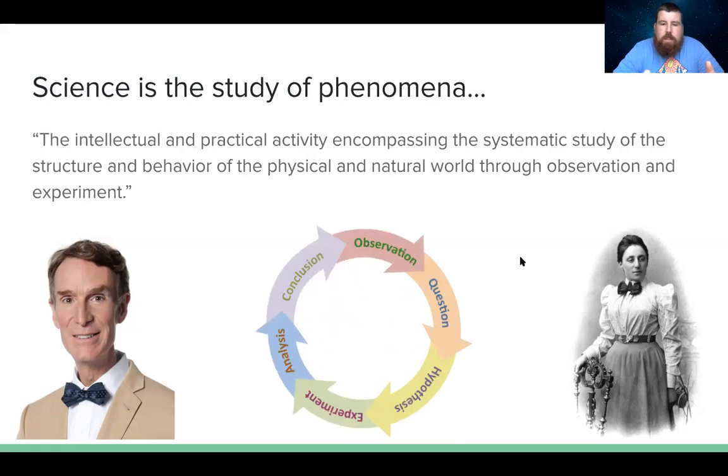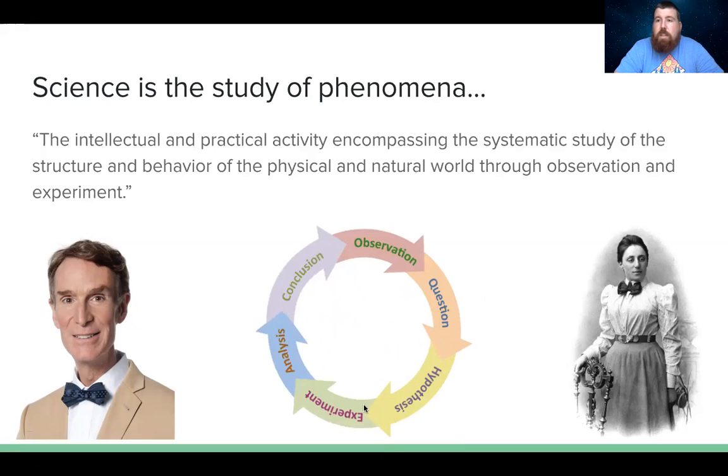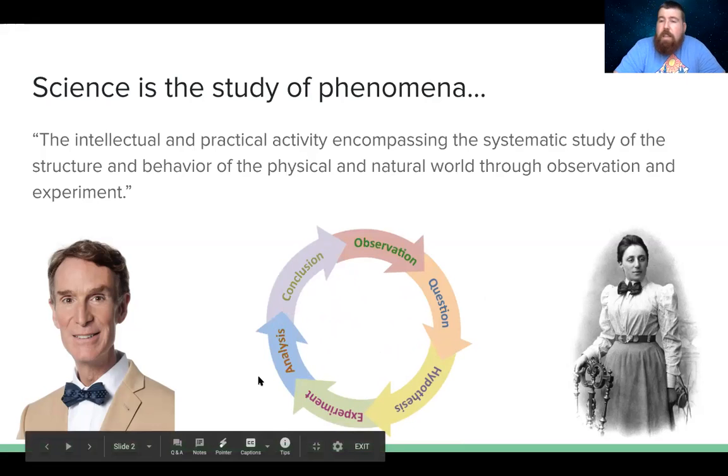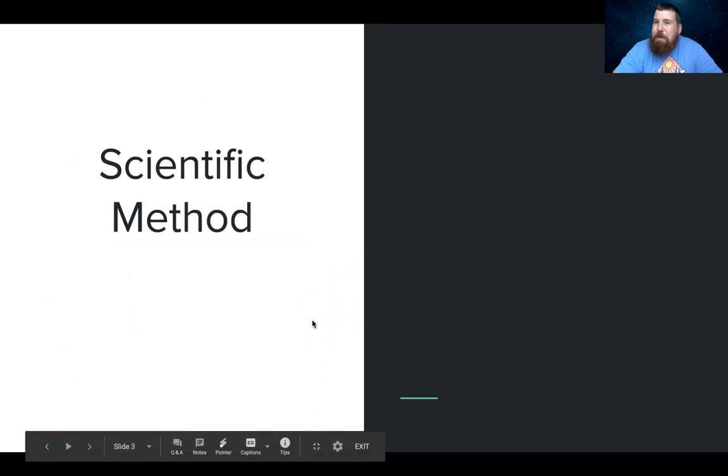I really love this little graphic here. It shows us that we're going to be starting with an observation, moving into asking a question, creating a hypothesis, testing that hypothesis with the use of a controlled experiment, analyzing and concluding. And notice it's cyclical, right? You do this over and over and over again. You have to repeat.